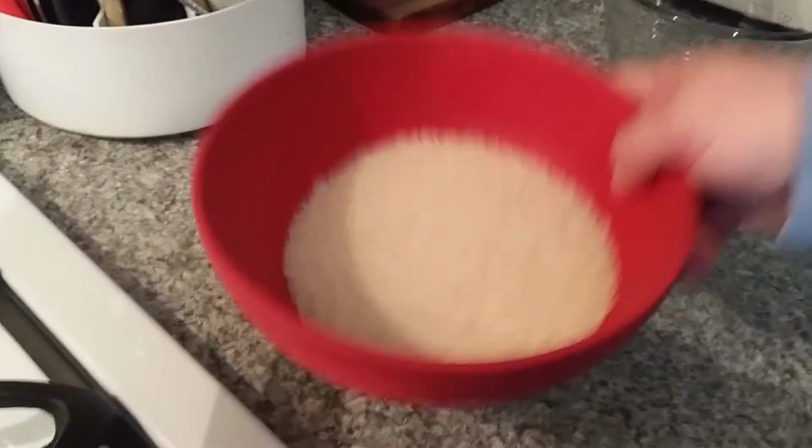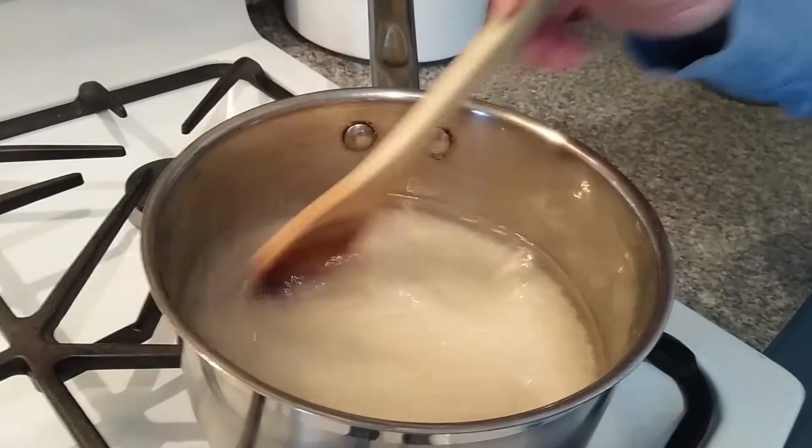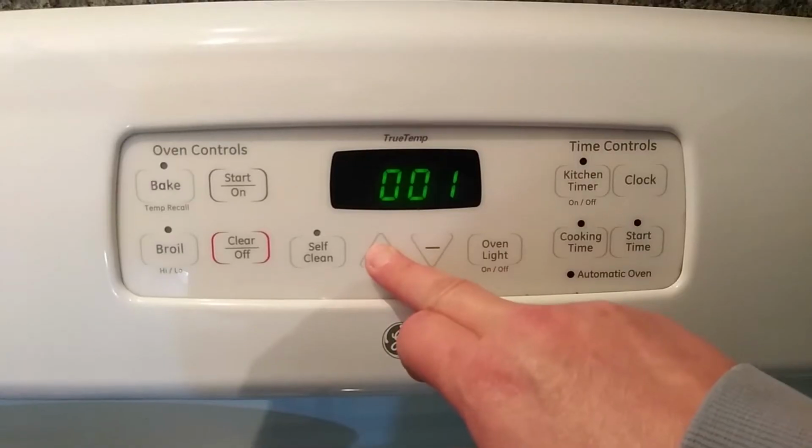Speaking of rice, the next step is to pour the cup and a half of rice into a pot along with the 3 cups of water. After you stir it in, bring the mixture to a boil. Turn the heat to low and place the cover on the pot and let it sit for about 10 minutes.